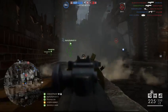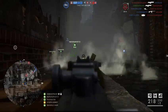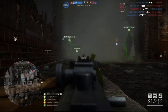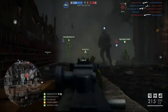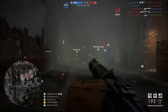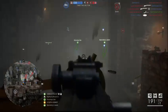Shit, are those mortars? Man, those mortars are getting closer. Dynamite.